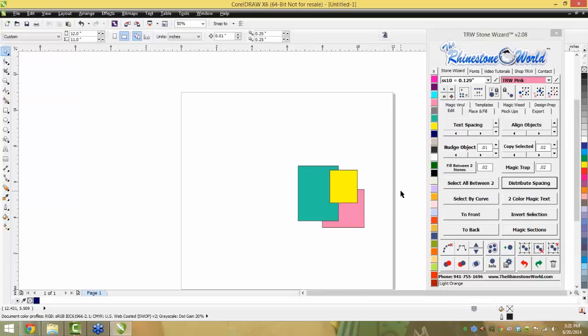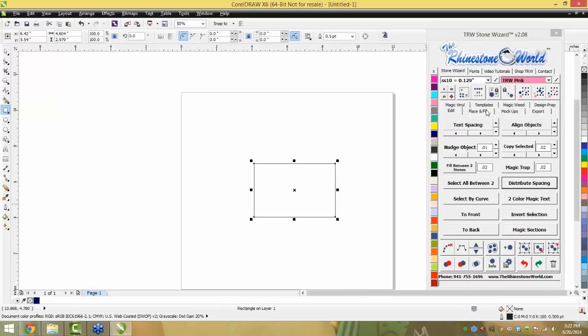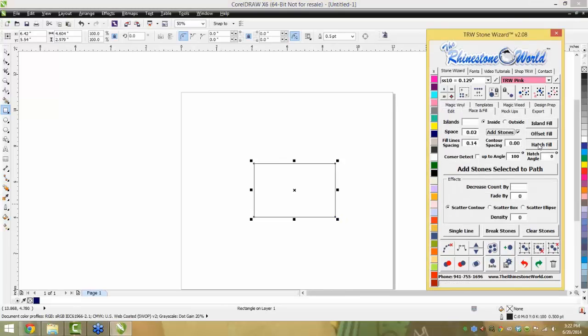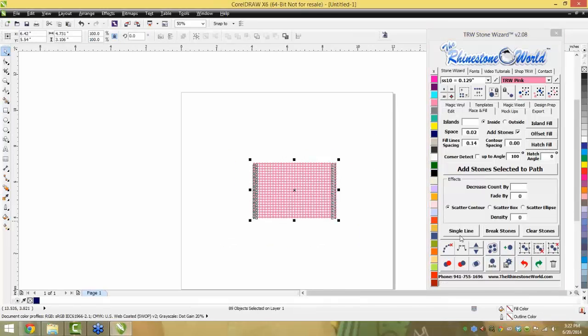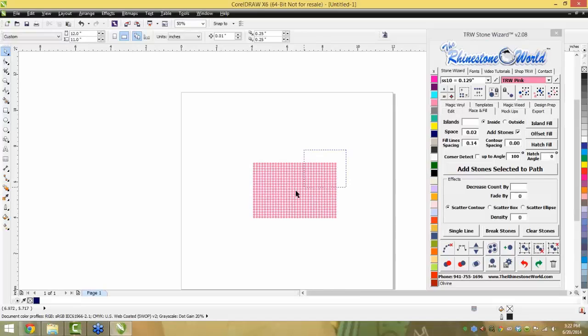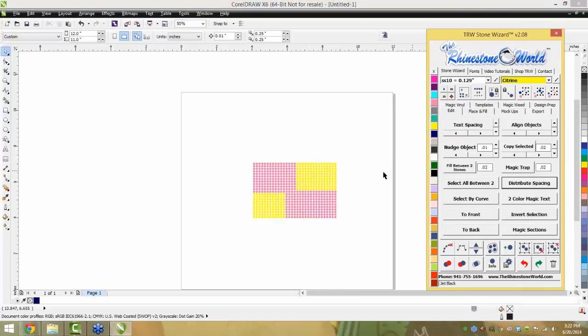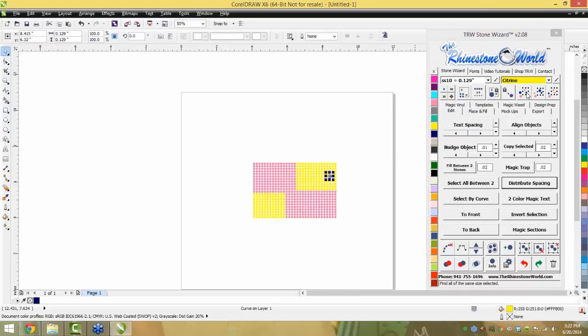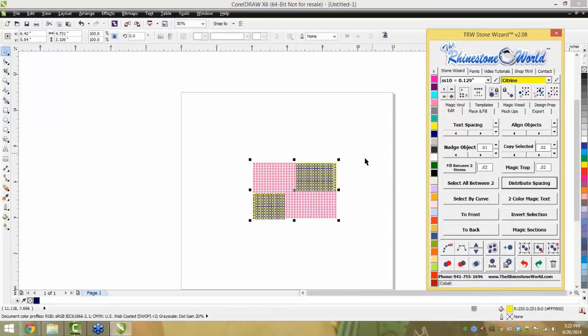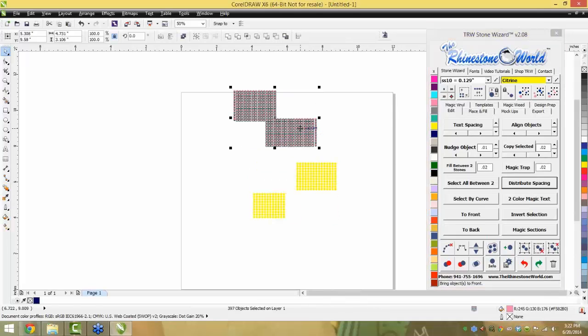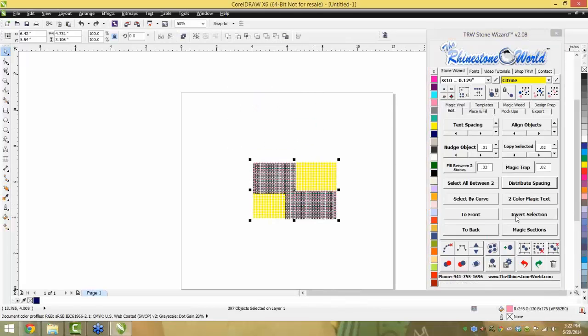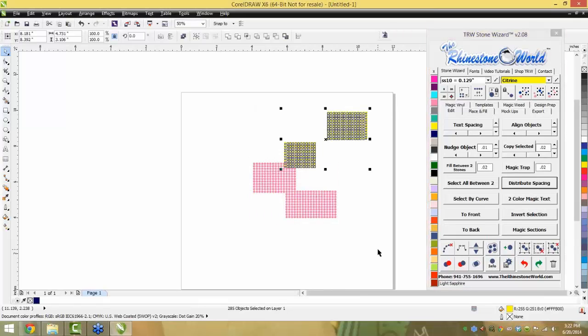You can also invert your selection. So if you're working with rhinestones and you have 2 different color rhinestones, so let's go ahead and draw a square here real quick. And in our place and fill, we're just going to do a quick hatch fill. Let's go ahead and clear our paths out. And we have two different colors, our yellow and our pink. All right. And edit. Let's say we have all of the yellow selected here. So all the yellow is selected, invert our selection, and then it just changes it. It made it so I selected all the pink. If I want all the yellow now, invert my selection. Now I have all the yellow. Okay?